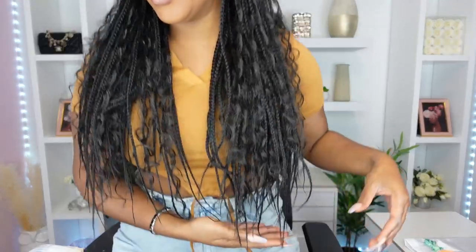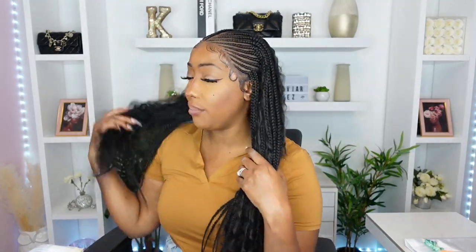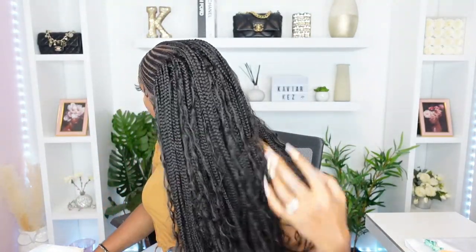When you get your hair braided it takes many hours — eight hours or more — and then you're stuck with that style sometimes for two months. The good thing about braided wigs is you can take them off and put them back on, so the braids won't age as much. You can also wear this hair in a ponytail and do so many styles. I love the braids on this unit — I love how it has this big braid going down the middle, which adds a little extra something. The mixed textures with the braids are just beautiful. 24 inches is definitely pretty long and I love it.